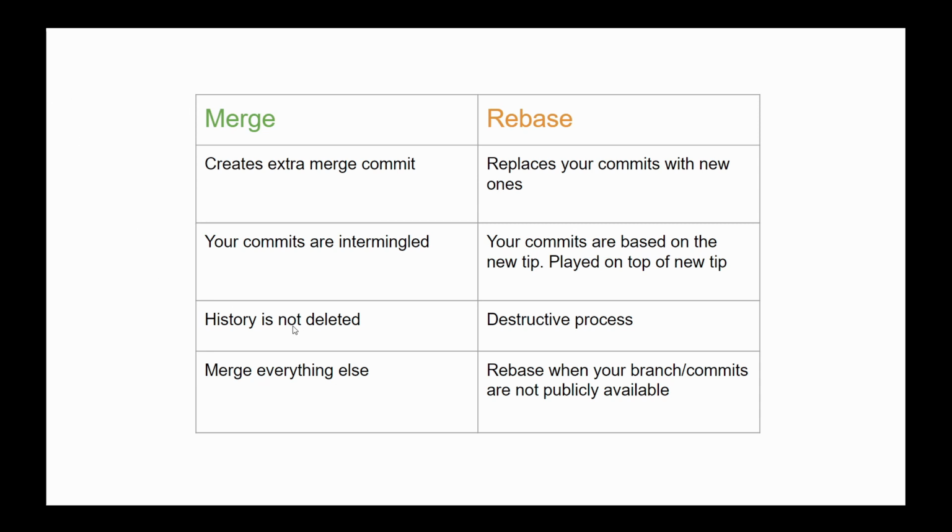None of the commits are destroyed. But rebase, on the other hand, is a destructive process. Your old commits are replaced, and now your old commits are completely gone from the system. Merge. When in doubt, merge everything else. Rebase only when your branch commits are not publicly available and you haven't pushed anything to a remote repository.